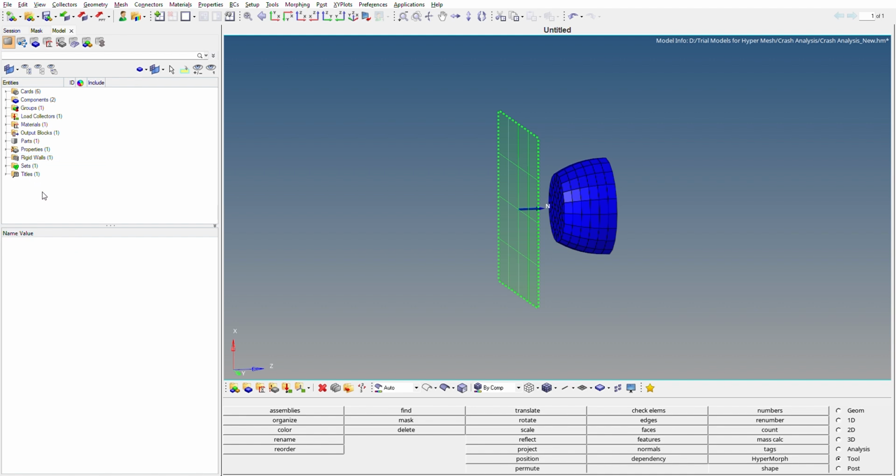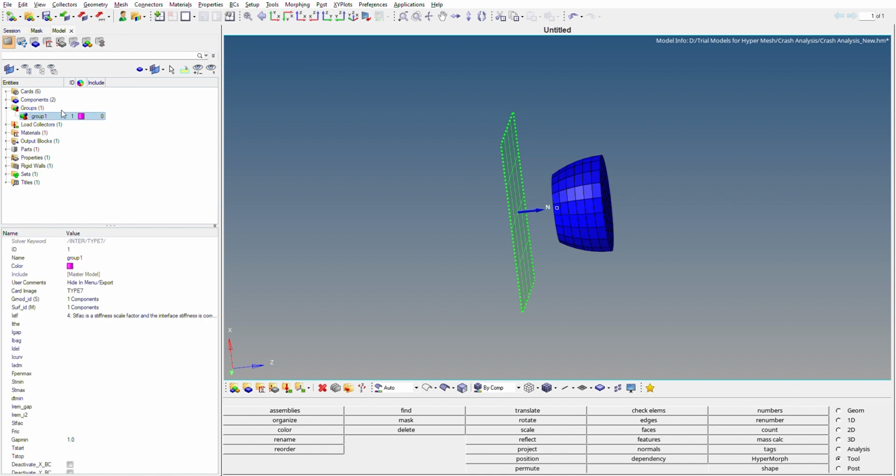So after this, we need to create this contacts, right? So what will contacts do? Contacts will simulate how this bullet deforms after crash, right? So for that, we can just right click on this white browser area and go to create and go to contact. Okay. So it will create a part component, the groups collector, right? So as you can see here, I've already created a contact. I've named it group 1. You can name it whatever you want.